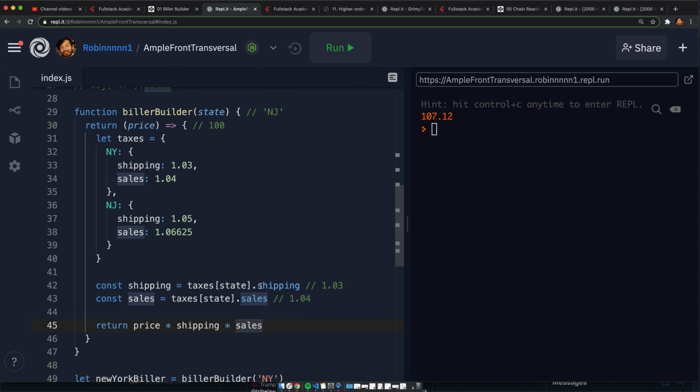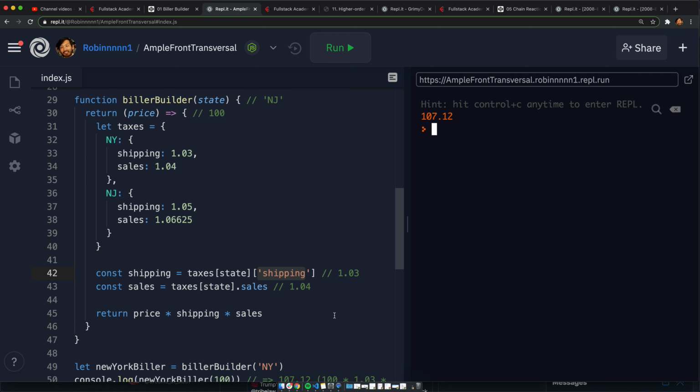You can, but you want to be careful because shipping, at this point, you would actually have to make it a string, like this. The reason I didn't put this in a string is because this is a variable that represents a string already. But shipping, if I don't put strings around it, then it's going to look for a variable called shipping, and we don't have a variable called shipping anywhere, right? So we would have to do this, which is fine. Did that answer your question?